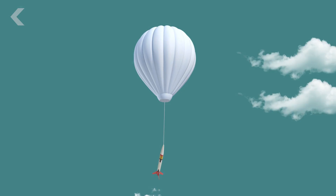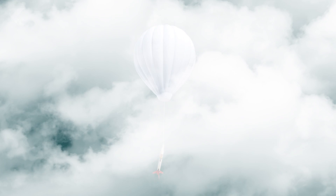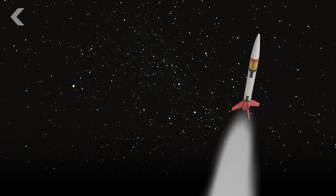The balloon is filled with a small amount of helium. As the balloon rises, the atmospheric pressure gets lower and the helium heats with sunlight, allowing it to expand and fill the volume of the balloon. The balloon can then ascend to a point where it's above most of the atmosphere, meaning the rocket suspended beneath it is in a near vacuum. It's at this point that the rocket fires, and because there's almost no atmosphere, the rocket is much more efficient.